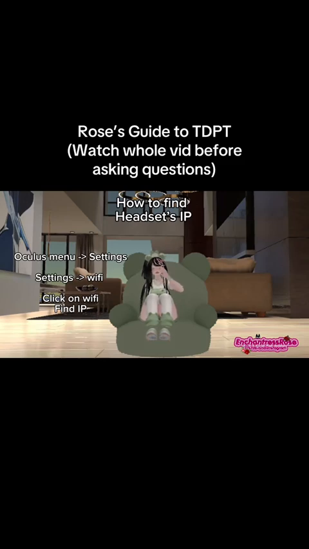And then there are a lot of sections saying what the numbers mean. There's one that says IP address. You would take that and put it in the IP address box on the app. And you have to make sure that the device you're using is connected to the same Wi-Fi as your headset, or it will not work.